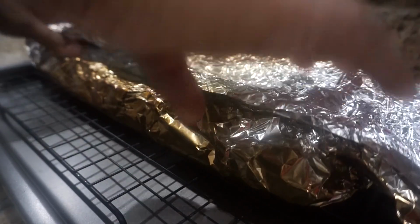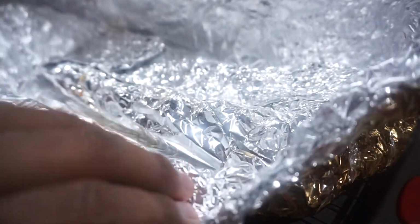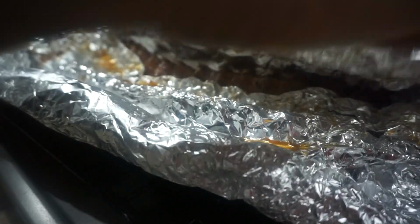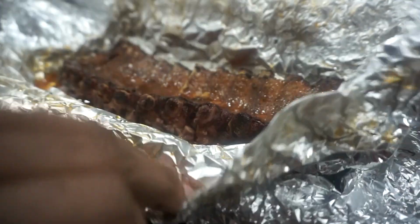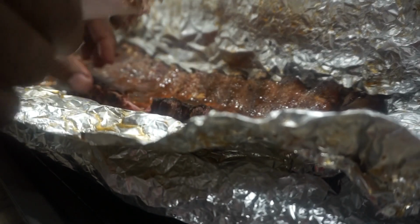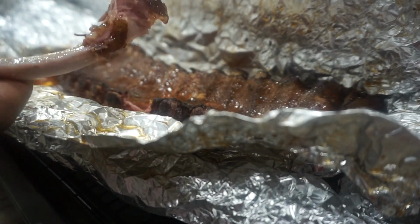All right, so just so y'all know, these are not competition ribs. These are how the wifey likes her ribs. I know these are how she likes them. I have y'all getting first eyes on it. And this is exactly how she likes them right there. Show them what you can do. She wants that bone to come out of there just like that, out the middle. That's exactly what she wants.